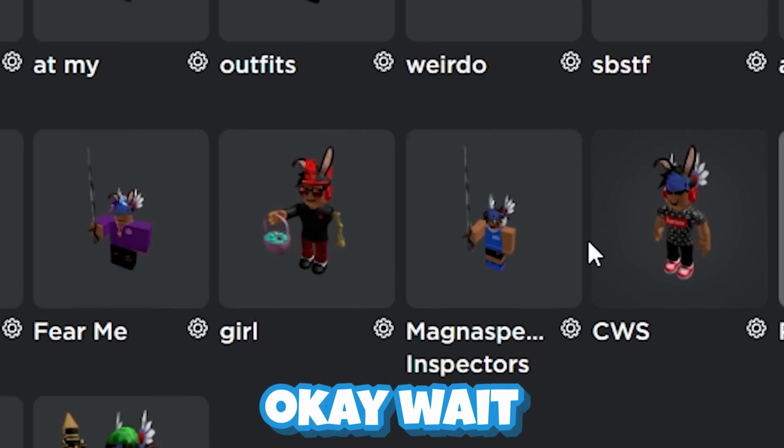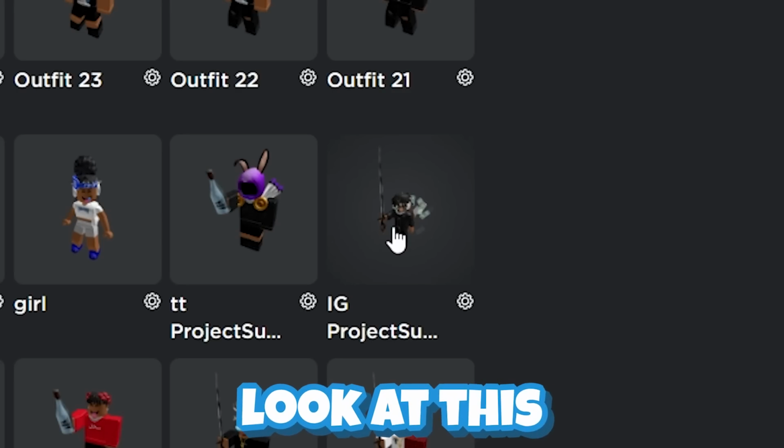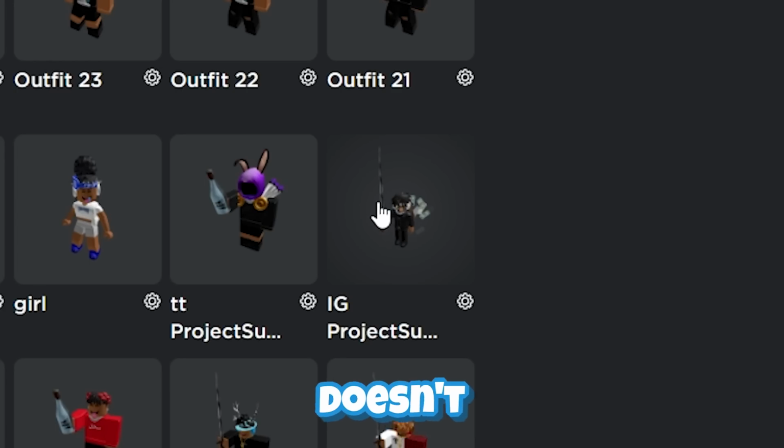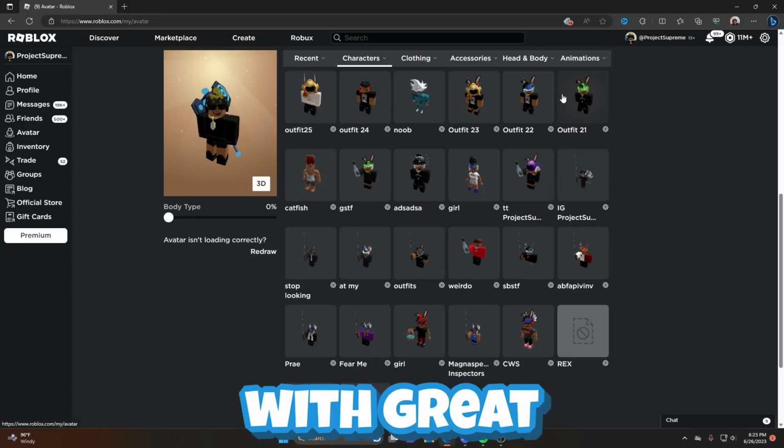Now the thing is, even when I didn't have Robux, I was always making some of the best fits. Okay, wait, hold on. Look at this fit. Oh wait, that fit had Robux. Look at this fit. Okay, I had headless, but that's besides the point. That doesn't really matter. It's the fact that I can always come up with great fits.